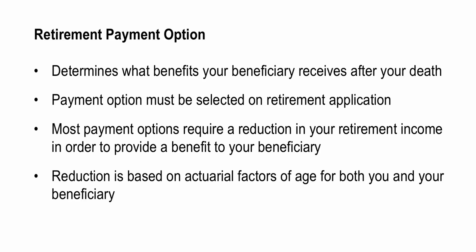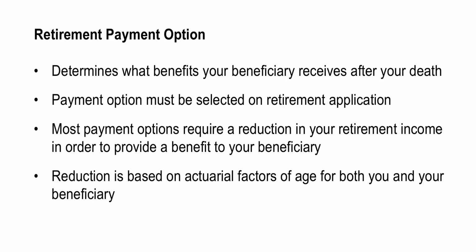Now that we understand what survivors and beneficiaries are, we can begin our discussion of the retirement payment options. The option you choose determines what benefits your beneficiary receives after your death and retirement. You must select a payment option when you submit your retirement application. Payment options require a reduction in your retirement income in order to provide a benefit to someone else.